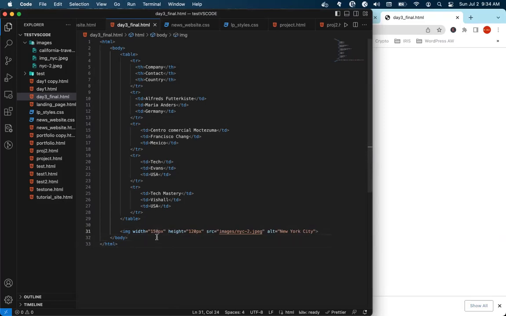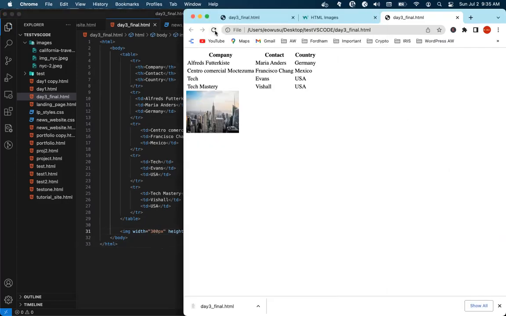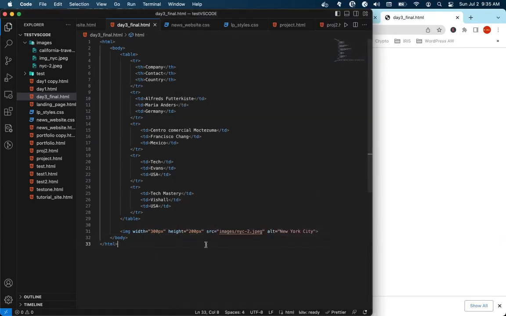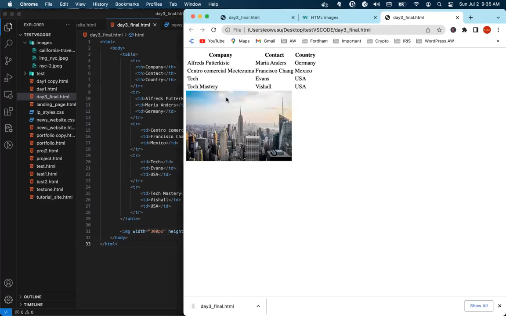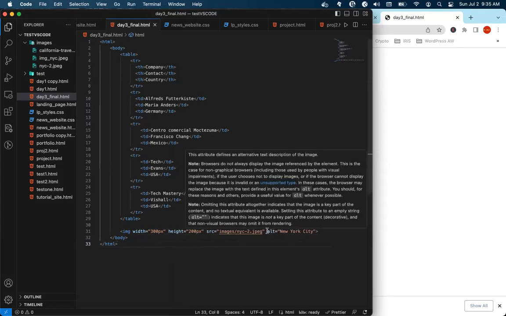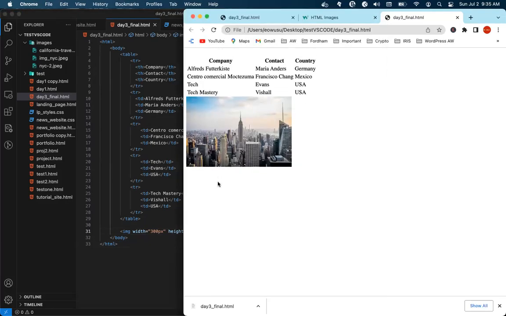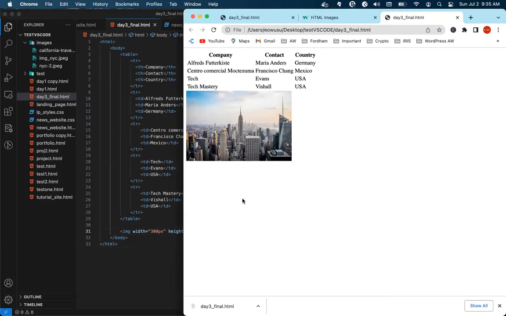Currently, let me just make this 300 pixels, and you learn by experience that if these pixels are say 200, you can expect this size. But you keep playing with it until you get the size you want. You can do a whole lot more when we start with the CSS. But my concern is why this alt is not showing. I thought it would show at the bottom, but I don't see New York City anywhere on the page.